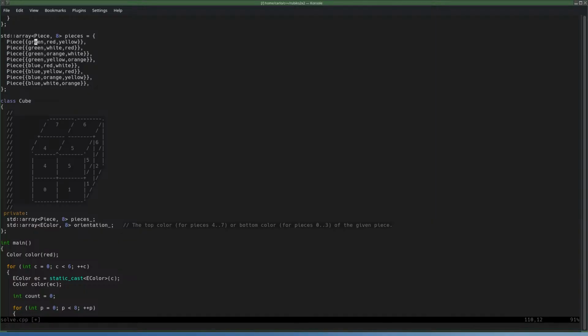let's say we do red up front. With red up front, this is piece number 0. It's going to be green, red, white, or green, white, red.